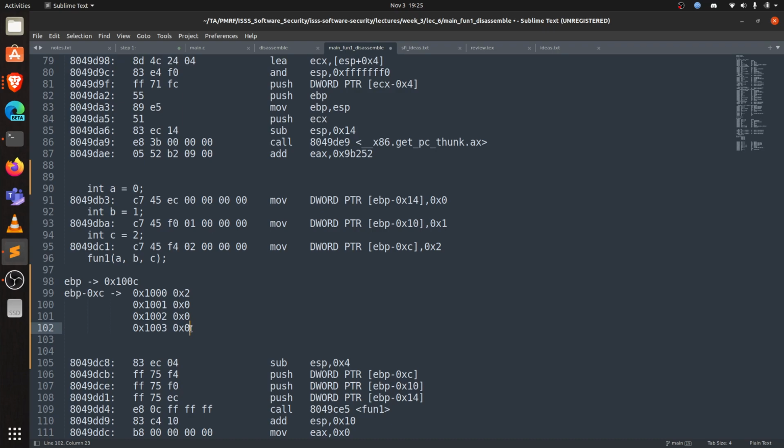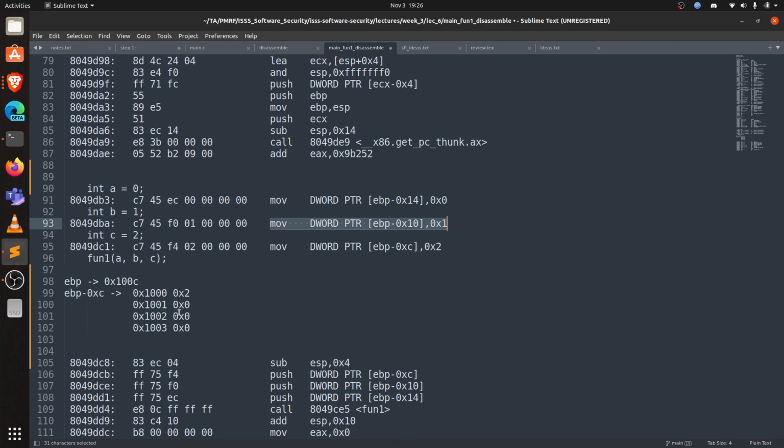This 0x2 will be padded with zeros and filled up to 4 bytes, and all these addresses 1000, 1001, 1002 and 1003 will be set to that specific value that we specified over here. And similarly for move dword pointer EBP minus 0x10, the value will be copied as 0x1.